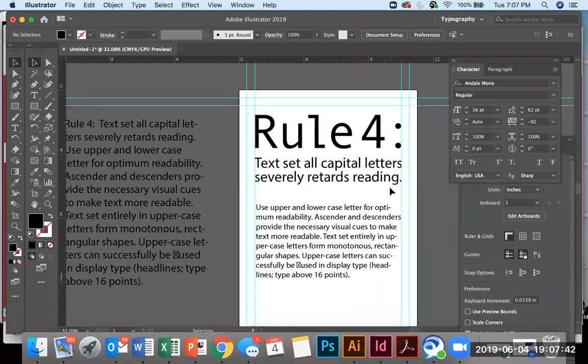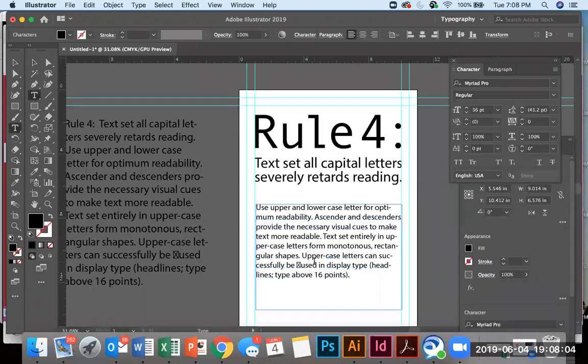Any ideas on what I can use? Maybe some color, right? Yep, creating contrast. We have contrast in size. I can create some contrast in color. And then I can maybe just not have everything. Oh, this has some kind of weird character in here. I need to take that out. Okay. And then maybe I don't have to have everything on a horizontal line, right? Maybe I can do something interesting that way.